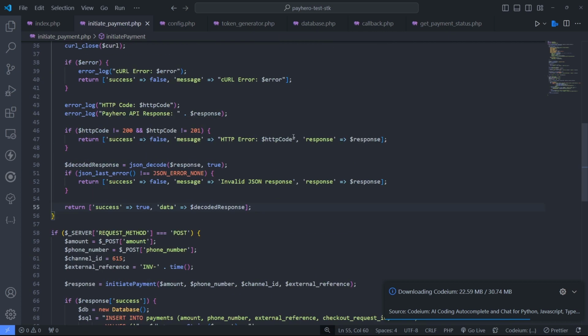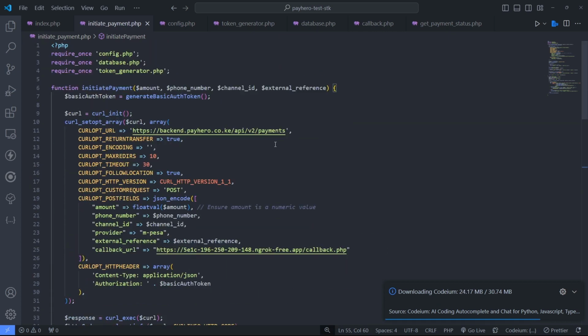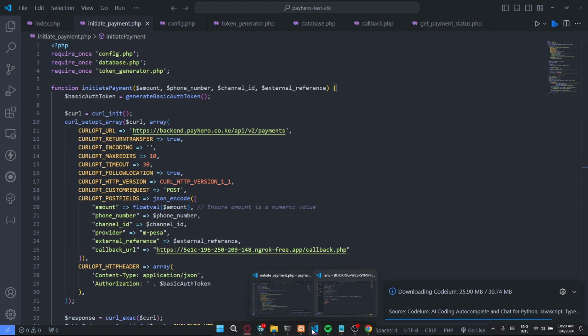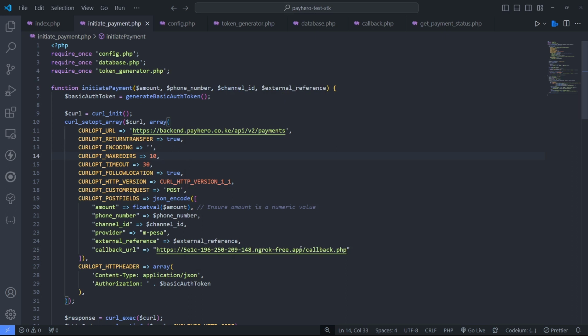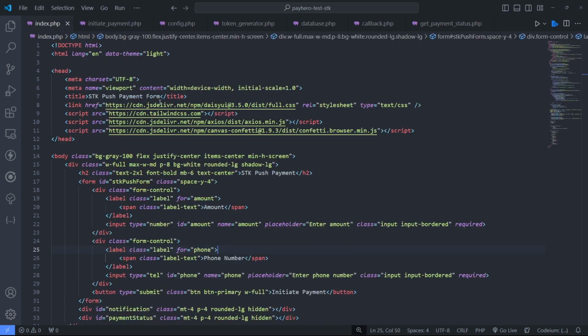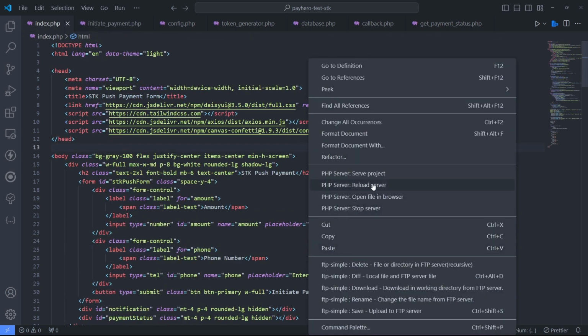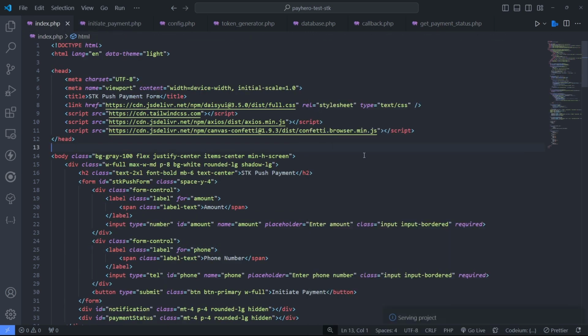Child ID is okay, that's fine. The callback is what needs a bit of an update. So let me go ahead and grab this, and then I'm gonna reload my PHP server like so.